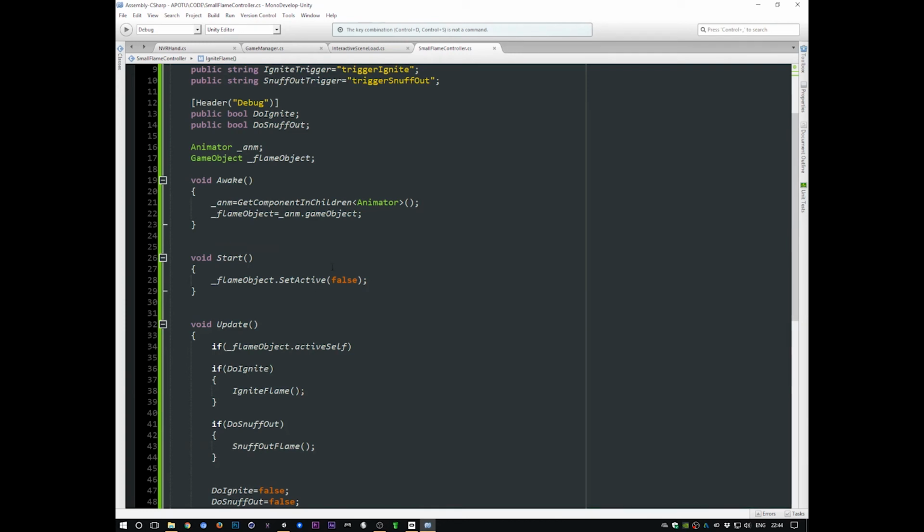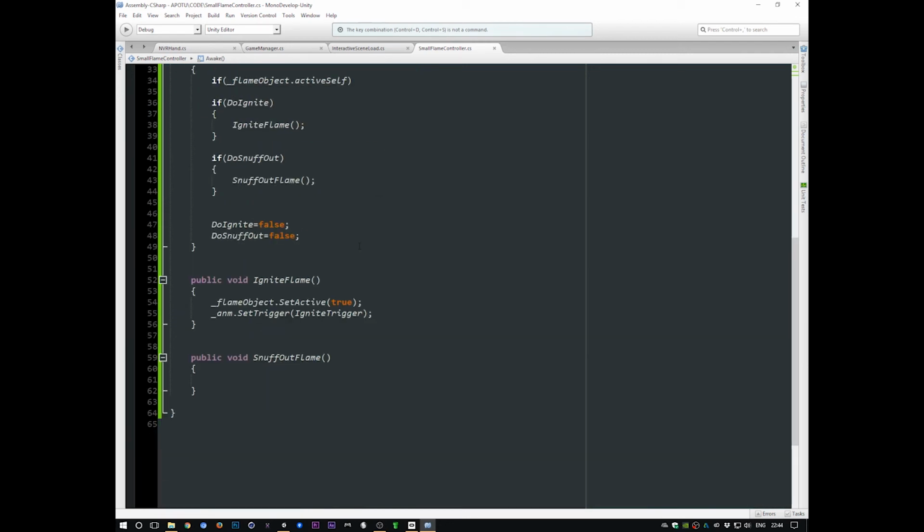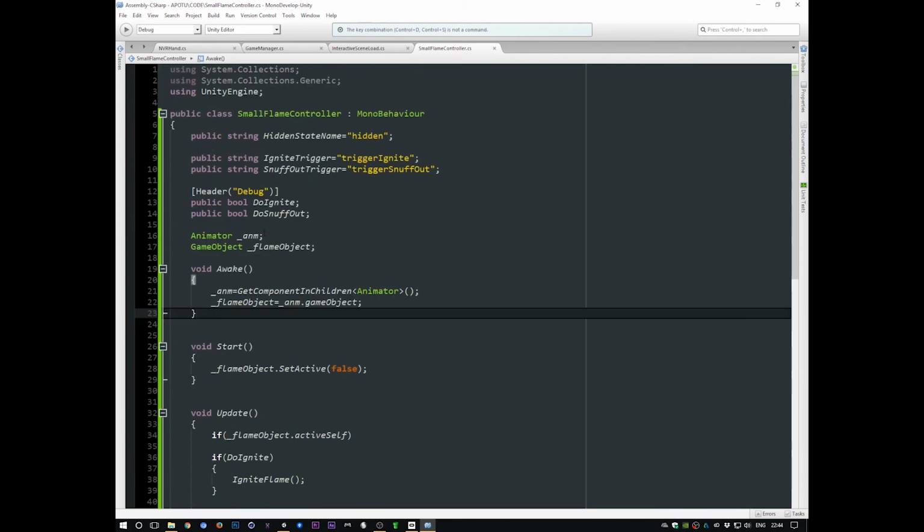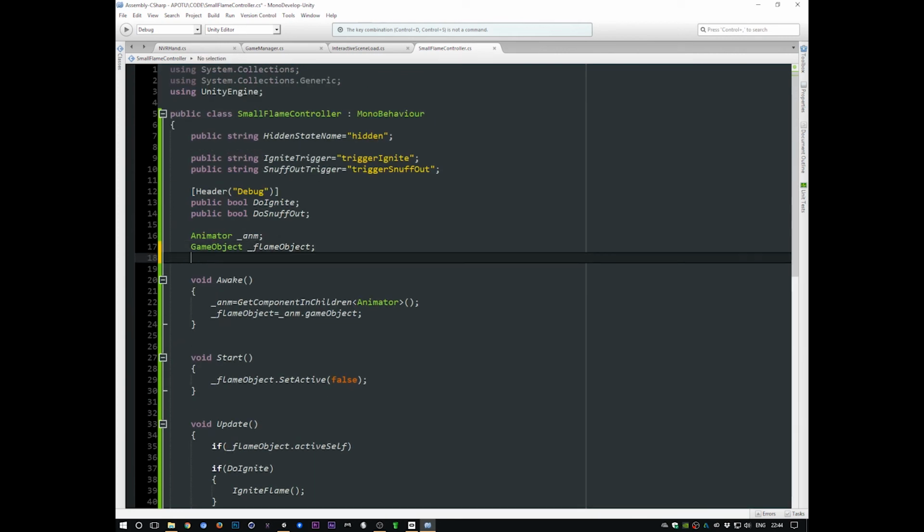Excuse me. So if it's active, and let's add an extra boolean, a hidden boolean, is snuffing out.